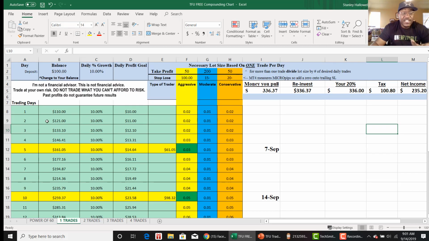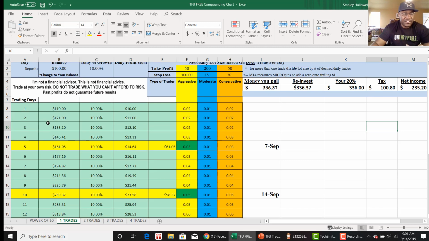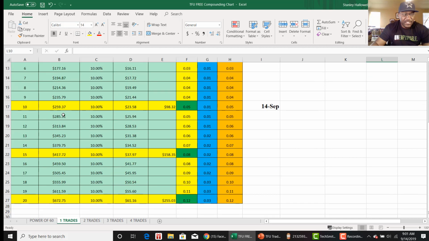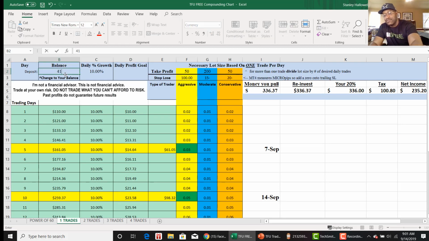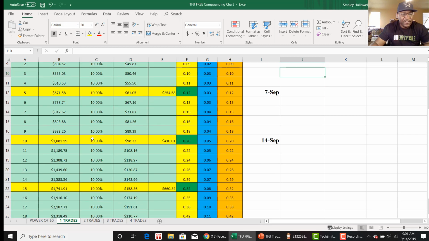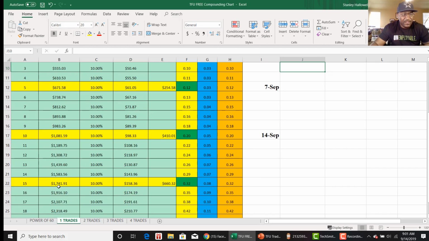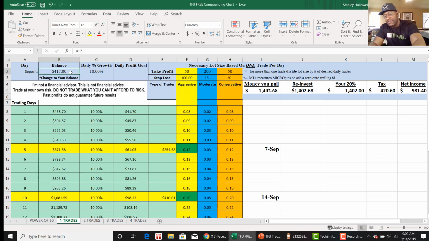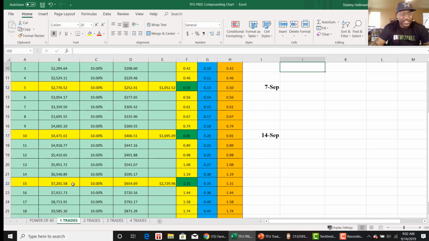All right. 15 trades. Not 15 days. Every 15 trades. So that's 15 right here. So I'm going to put that there. 417. 15 trades. Then another 15 trades. There you go right there. I'm just assuming you're getting 15 trades a month. There's another 15 trades. So in 90 days, or even in 4 months, you'd have taken 45 trades in 4 months.